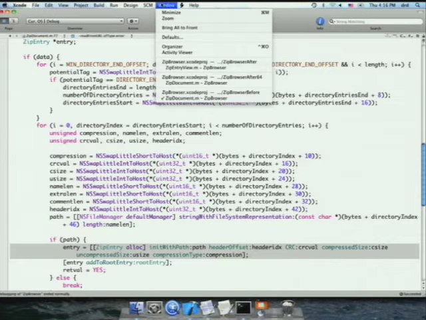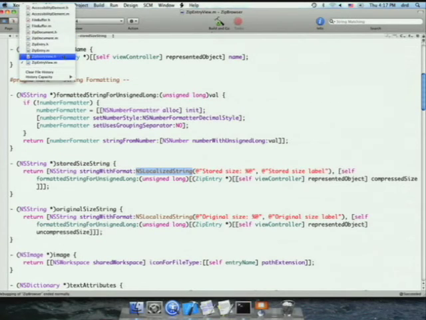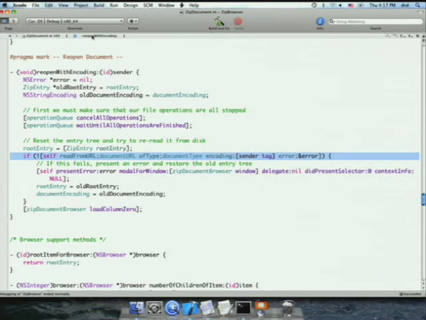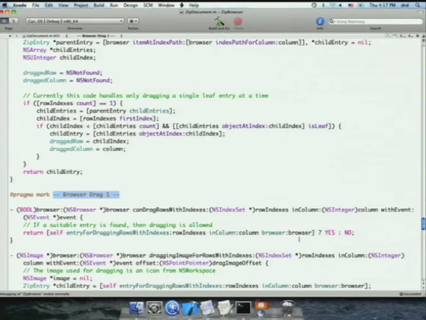Let's go into Xcode and take a look at the updated version of the application, and see what we needed to do in order to add drag and drop support. Let's go into the document class. There are several different code paths for this depending on exactly where you're dragging from, but I'm going to show you how you add dragging support using the browser with the new item-based API.